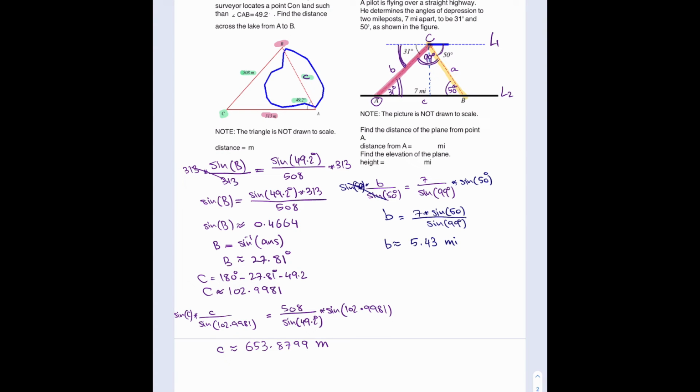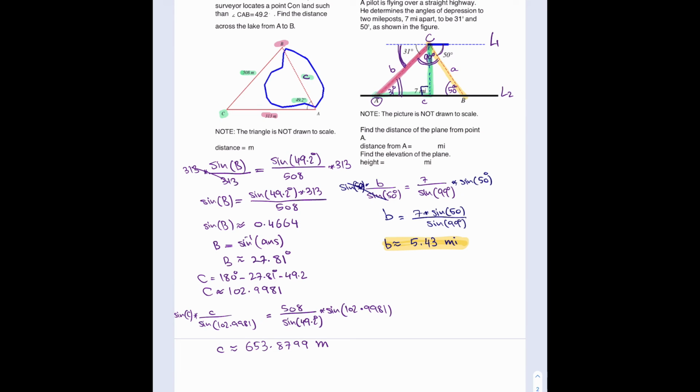Now we found that distance. The other question is asking about, so the first answer is given. I'm going to highlight it. Now the other answer is to find the altitude of the airplane, which is basically the vertical distance from the airplane to the highway. In order to find that distance, we can basically use this right triangle. Let me highlight that right triangle.